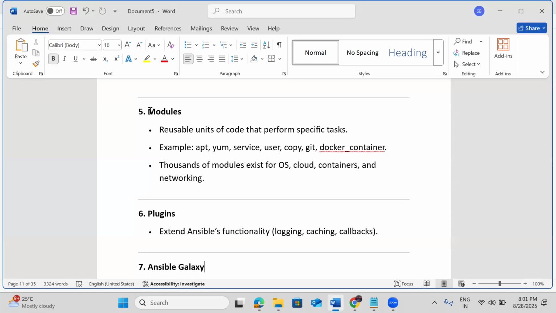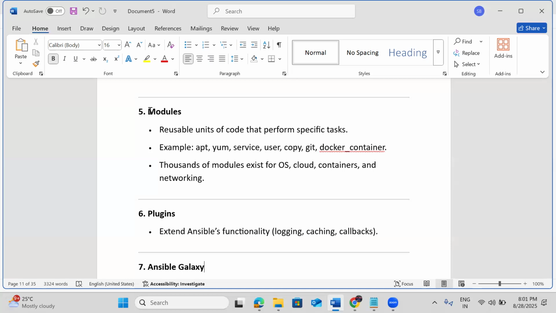These modules, even in the Terraform also, we have the providers. Those providers have been developed by Terraform in the Go language. This Ansible is providing rich modules for us. So that is also one of the reasons Ansible is successful compared to other tools. So module driven automation means we have a rich set of modules available, and those modules we can reuse whenever we want.